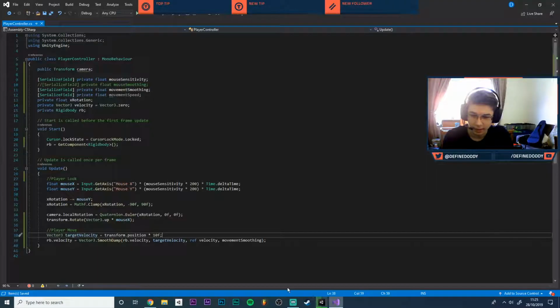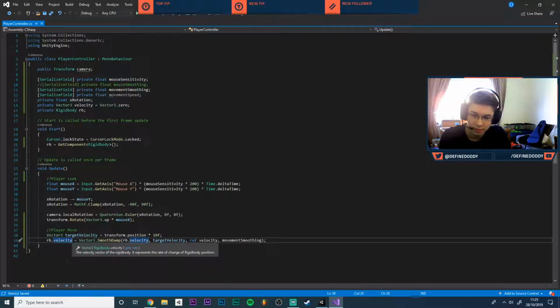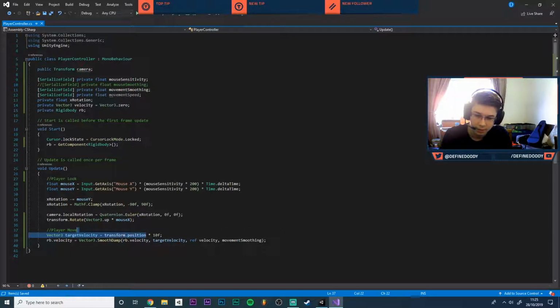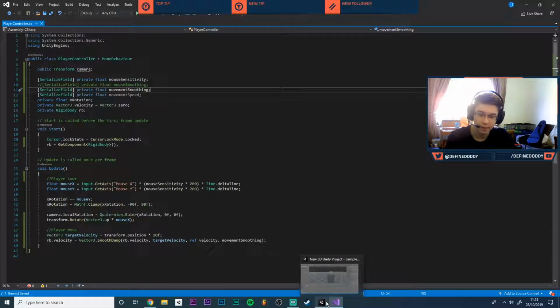Definitely not. Okay. SmoothDamp, rb.velocity, Vector3 target velocity equals movement smoothing. Let's just equal that to 0. Actually, technically, that doesn't need doing, because it's already just broken itself.